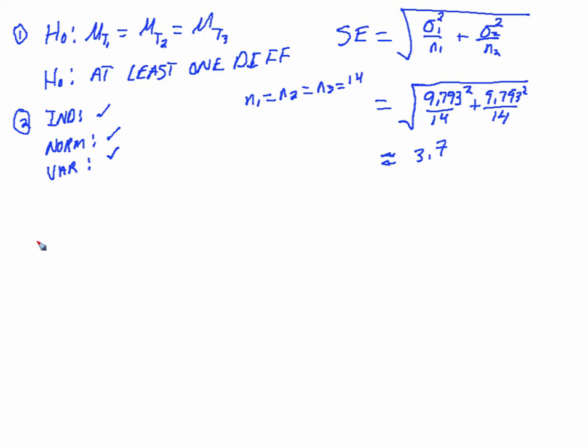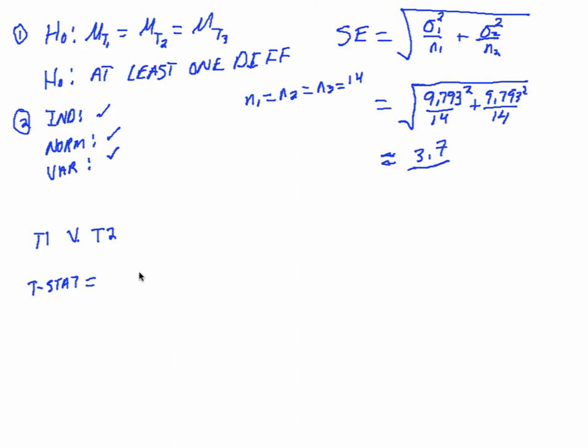We've got 3 of these that we need to do. So the first one, we'll do treatment 1 versus say treatment 2. So T1 versus T2, the smackdown between those two. So let's get our t-test statistic. Our t-stat is the same old, same old. We're going to take the observed value, so we're going to take the difference between those two means for T1 and T2 and divide that by our pal right here.